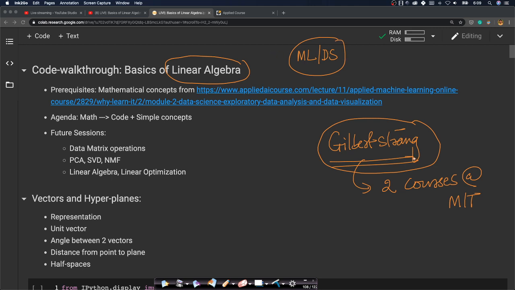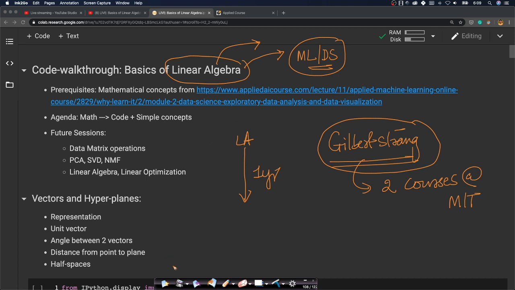So my suggestion to all of you is this: first, learn the basics which are needed in the context of machine learning and data science. Once you learn all of that, if time permits, go ahead and read Gilbert Strang, right? A lot of people do depth first. They just go into linear algebra and learn everything in it. This will take you 1 year. To be honest with you, to finish Gilbert Strang's book comfortably, if you put in 1 or 2 hours every day, it will take you easily a year, if you do the assignments and the code part perfectly, right? So linear algebra is just one of the many aspects that you need for machine learning and data science. So learn all of that.